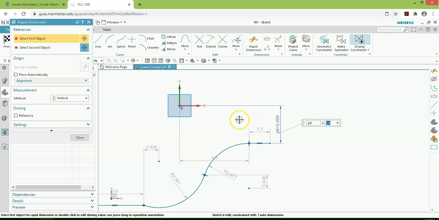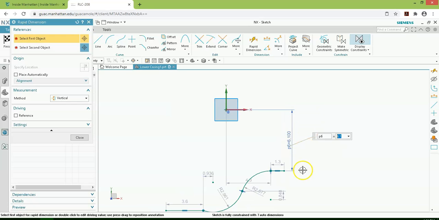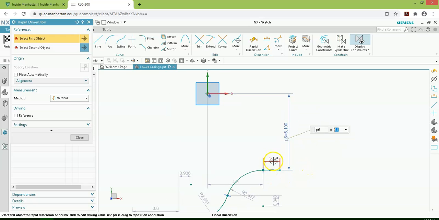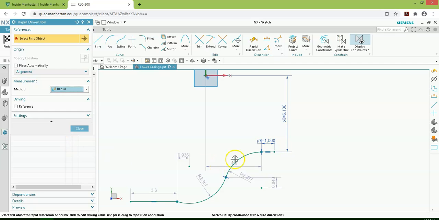Click once more and type 6.1 inches for this distance. This one should be 1 inch. Now change the method of rapid dimensioning to radial. Select this arc, and for the radius, click once more here and type 8 inches.